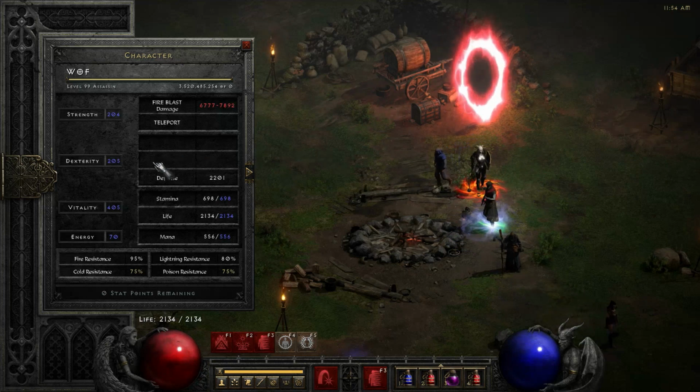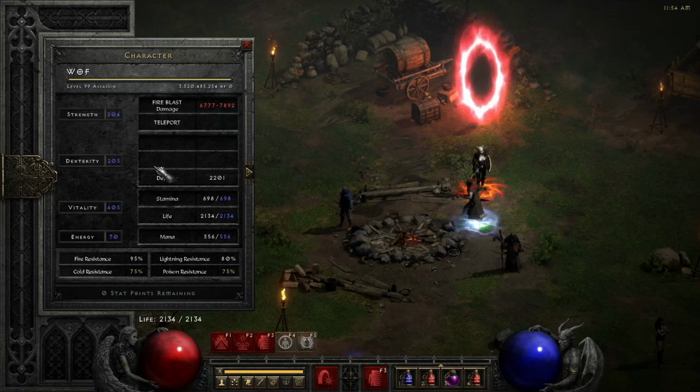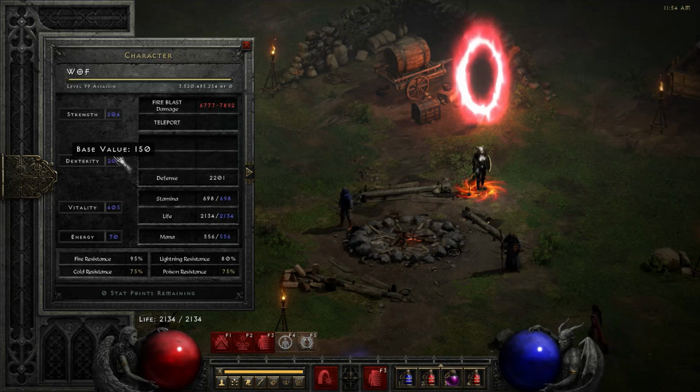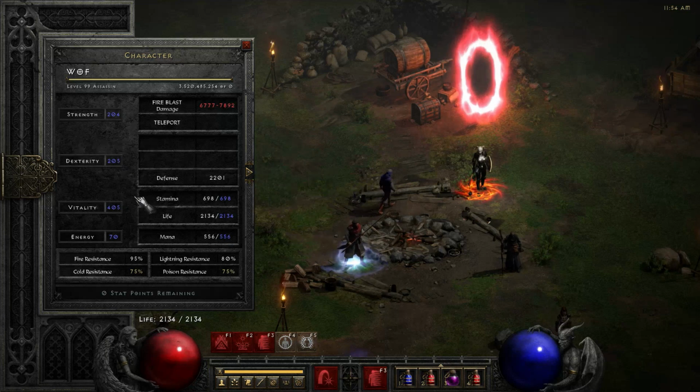For dexterity, this just depends on if you're going with claws or not. If you're going with claws, you could do the claw blocking skill to help with blocking. I love max blocking, but I'm not going to add that much dexterity onto my caster. So I have about 45% to block. So I put about 150 base points. This is a little bit heavy, but you could go a little bit less. And then the rest of your stat points I put into Vitality to get as much life as possible.